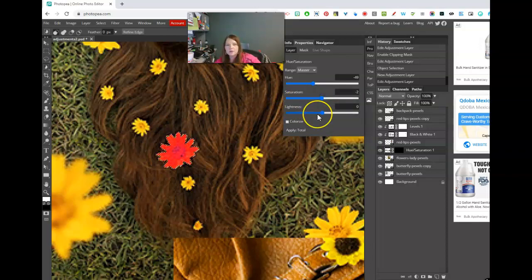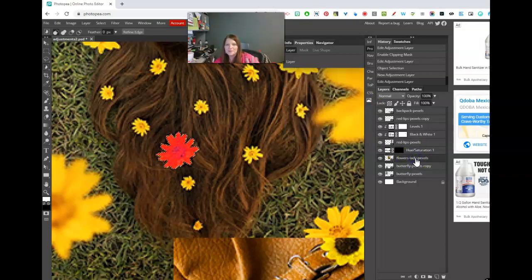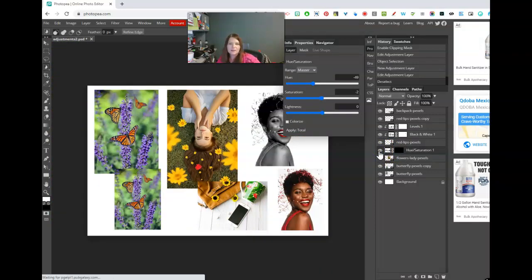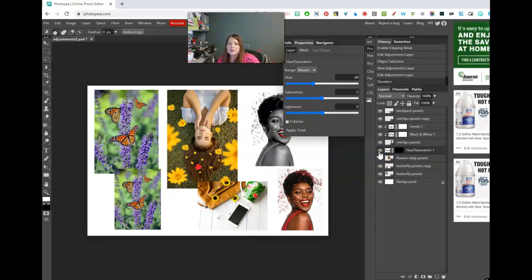I'm going to press Control D. Oh, no, I'm not going to press Control D. Well, I am. Okay, I'm going to press Control D because now I'm done with it. It's funny because in Photoshop, it automatically deselects when it adds the layer mask, and apparently not in this program. So anyway, there it is. Okay, now I can zoom out. All right, there we go. So there's the hue saturation layer.